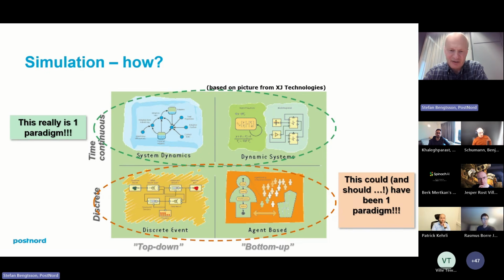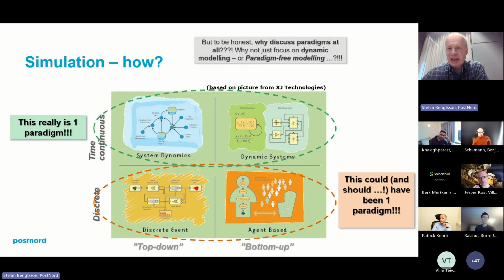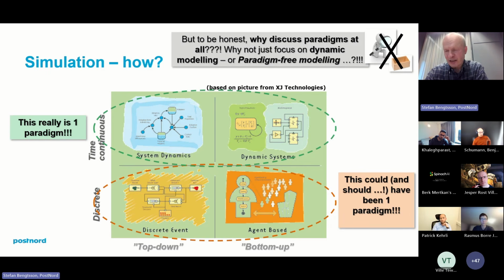I only saw one exception in that time, and that exception was the programming platform called AnyLogic, because AnyLogic was the only platform that didn't divide dynamic modeling into different paradigms. Because AnyLogic allowed us to combine these paradigms. And that's really my point that I think Rasmus also mentioned. Dividing things into boxes, having software that can only handle one of the boxes, will always severely limit you.